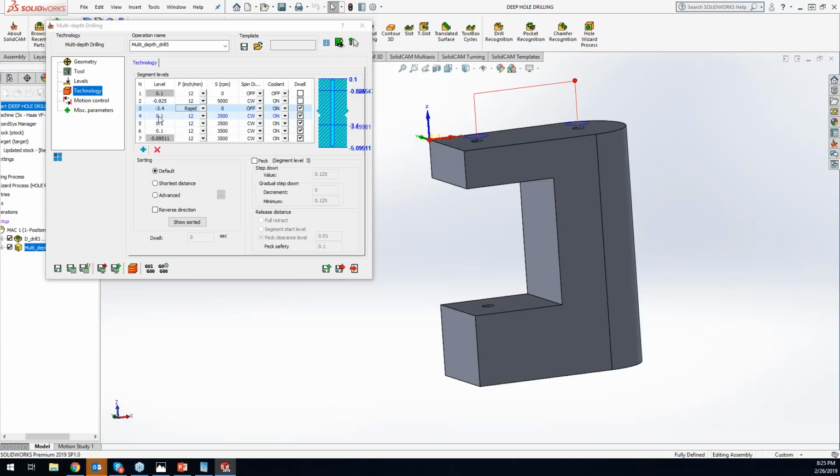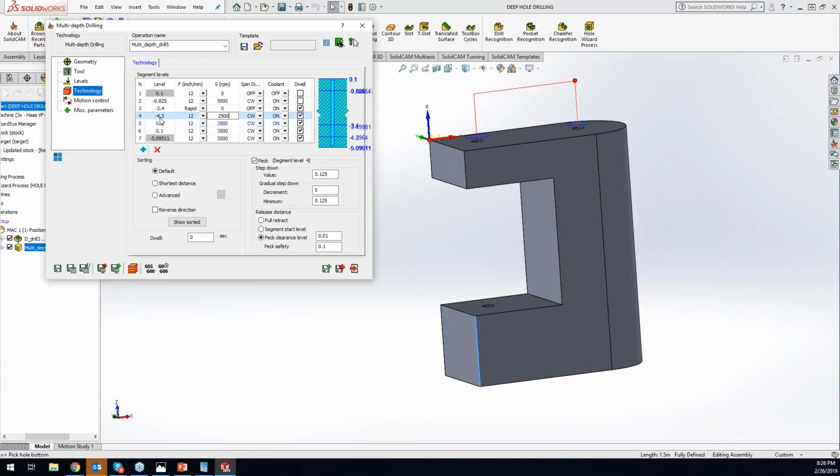But I'll leave that up to you guys. So now from our 3.4, which is just a little bit above, to, let's say, halfway. I'll just kind of click. So the 4 point, and I like rounding these off. It's a little bit easier to see. I'm going to have my feed rate at 12 with an RPM of something a little bit slower, so we'll just go with 2,500 RPM. Counterclockwise, maybe you want to dwell with a pecking cycle, 10 thou, we're good.